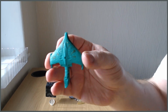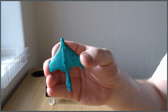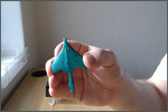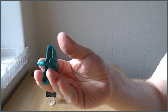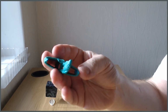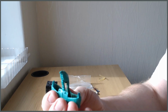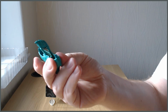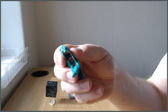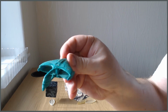I mean, dare I say it, I actually prefer that over my Eagle Moss, because the Eagle Moss painting on the warbird is quite odd. I don't think it's just mine, because it seems to show up in other people's pictures of it as well, and other people don't seem to mind it, but I always thought it was a bit odd, because maybe I just expect it to be more uniform. But you see, even that is, I can't call it plastic, it feels almost rubbery, but it's not. I don't know what you'd call it.